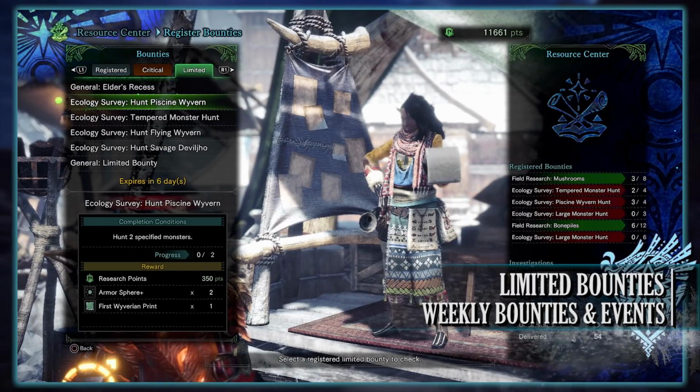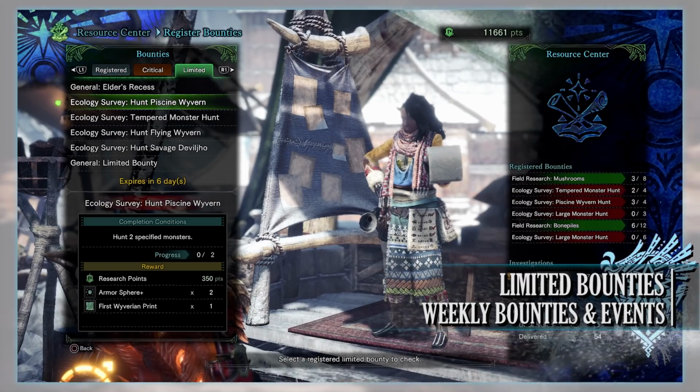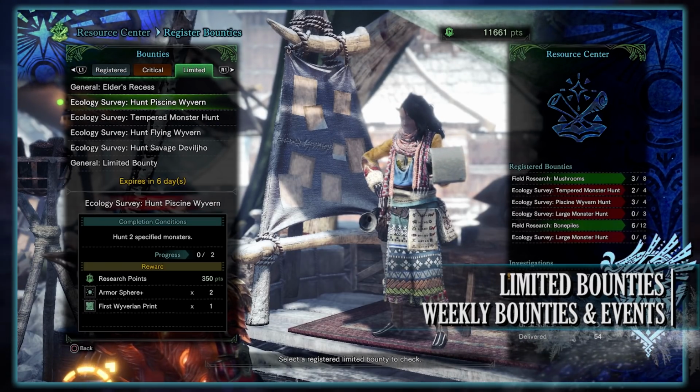Next is an Ecology Survey to hunt Piscine Wyvern. We have to hunt 2 Fish Wyvern and they can be at any rank, and for doing so you'll get research points, some Armor Sphere Plus and a first Wyverian print.